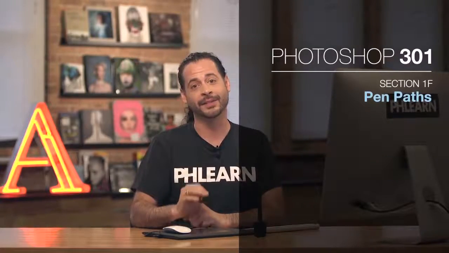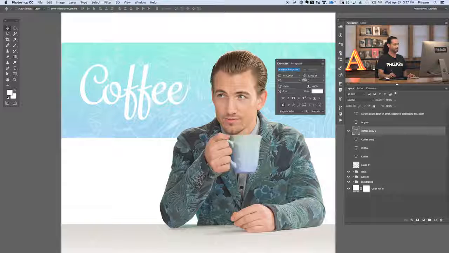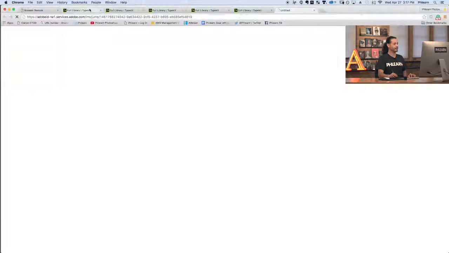All right, guys, we're almost done here. The last thing we're going to do is convert our type to a pen path, and we're going to show you how to actually edit a pen path to add a little bit more flair to this text. Okay, so let's go ahead and take a look at our type here. Now, we're going to use a font. We're going to choose the Grapholita script medium. You guys can choose any script you want. Now, in this case, this font is actually available from our Type Kit. So let's go to our type, go to Add Fonts from Type Kit.